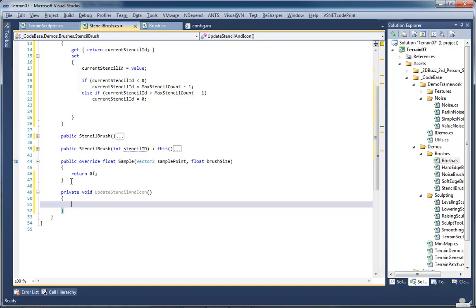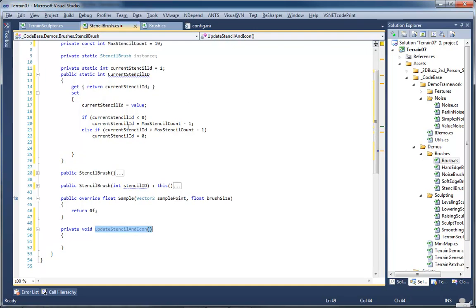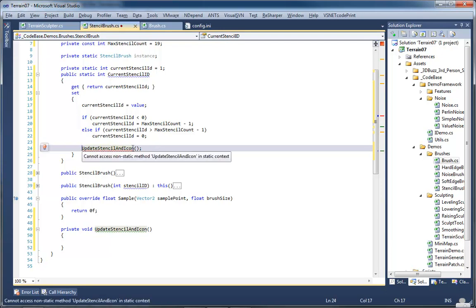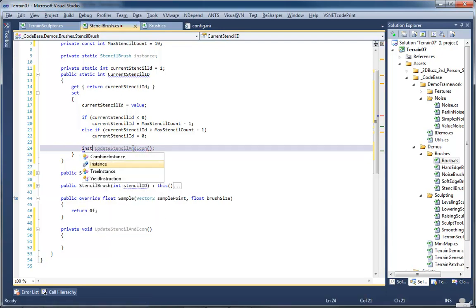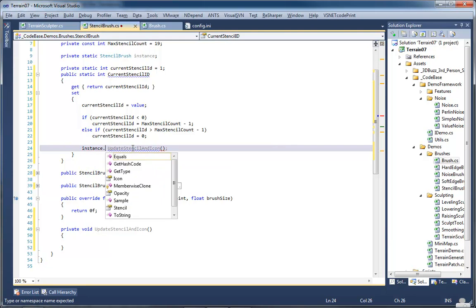Now this is where we're going to do all of our update information, so I'm going to copy this, go over here, and then update our stencil and icon, and public static, which is why we need to have our instance. So instance dot.